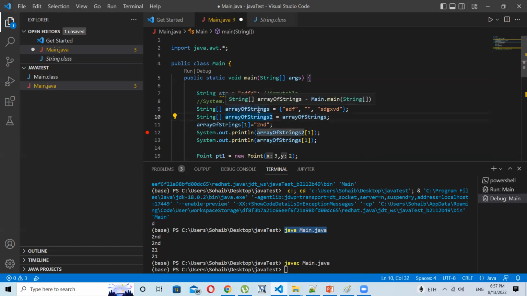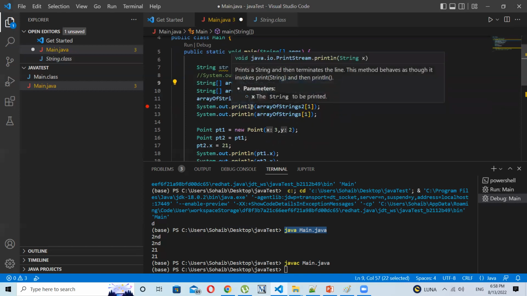Now, there is aliasing, which is very common in programming languages, which means that if you simply say, okay, I'm going to define my second array, which is basically equal to one array, what will happen is that if you change any of these two arrays, if you say, okay, I'm going to change the second item, I'm going to replace that string, this change will be reflected in both of these arrays. So this assignment operator says that both of these arrays point to the same data, stored in a unique memory location.